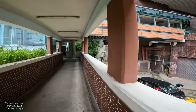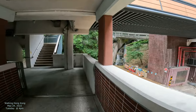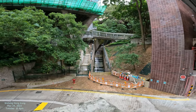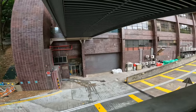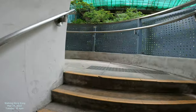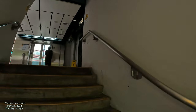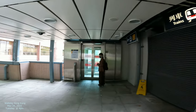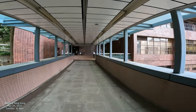So I think what we'll do is, oh, look at this. It's been raining a little bit today. And look at the water coming down here. Yeah, it looks like HKU is kind of built into the mountains. So actually, that's pretty beautiful. So what we're gonna do, I'm gonna just take the stairs instead of the elevator. I think we'll get some more views up here as well. Oh, the station appears to be closed. Oh no, there's the one. So I don't know if we'll even be able to walk around in here.